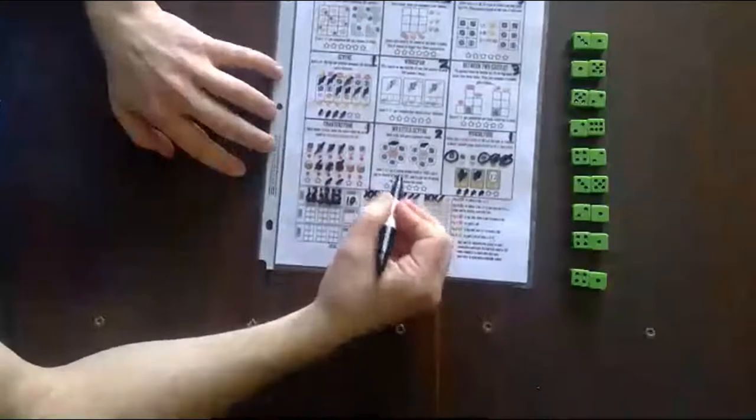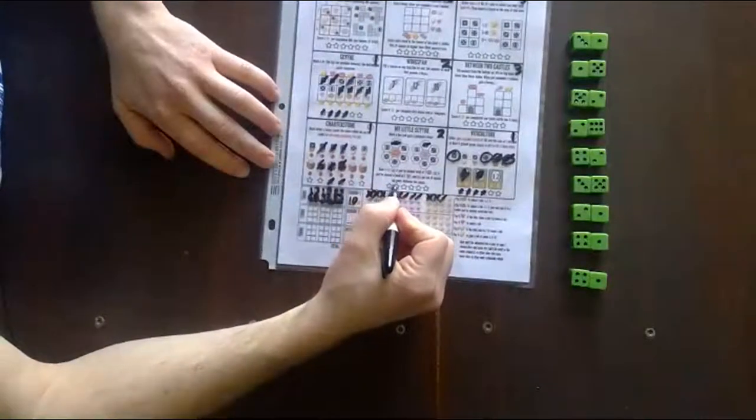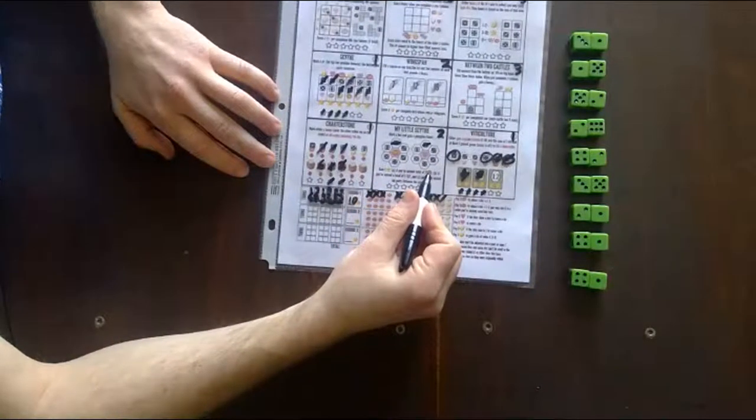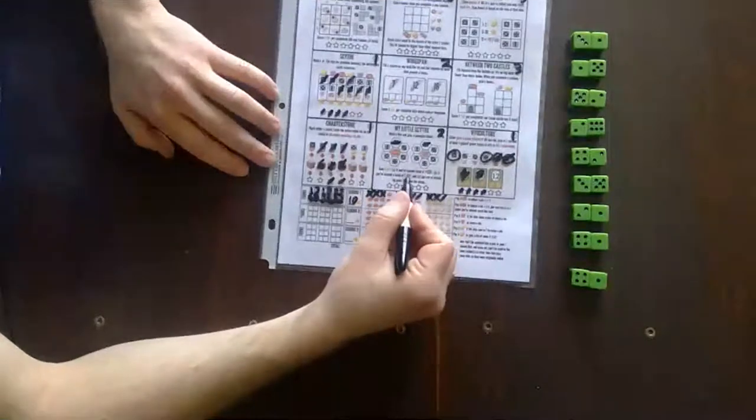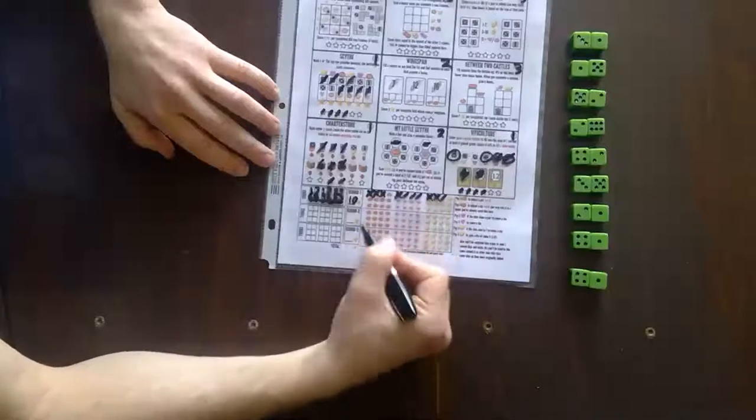Plus facile. You're going to get stars. If you have at least 7 pumpkins, you'll get 1 star. If you have at least 7, you're going to get 1 star total for this round.